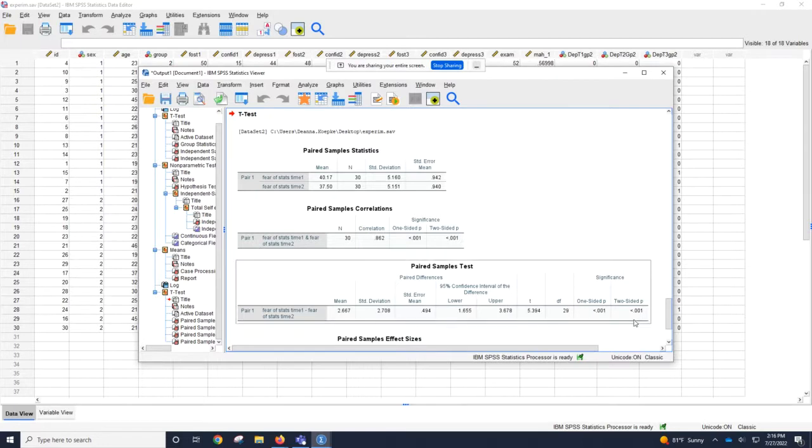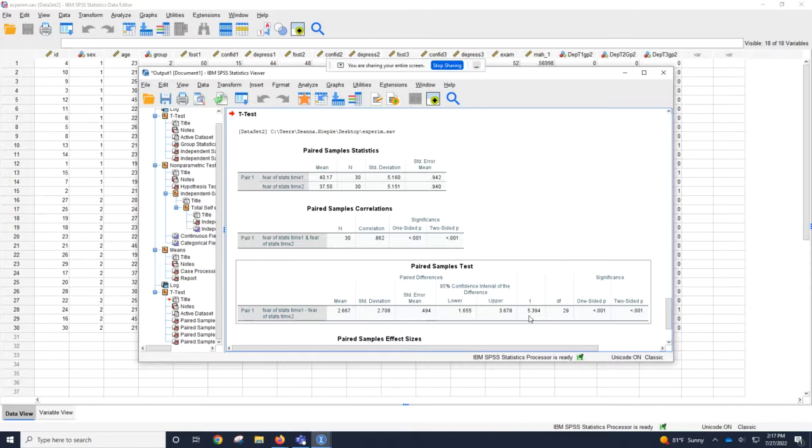Okay, so what we see reported here is less than 0.001. Our table rounds to 3 places, and we can't really ever say 0. We don't know exactly what it was, but we know it's considerably less than 0.05. So we can conclude that there is a statistically significant difference between time 1 and time 2.